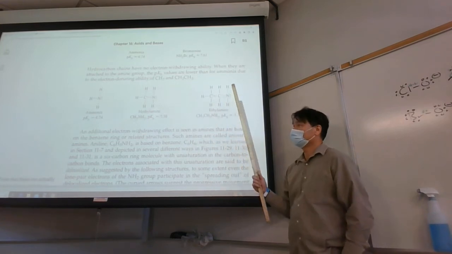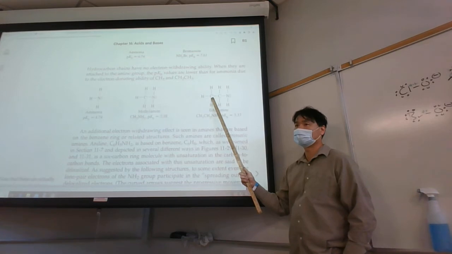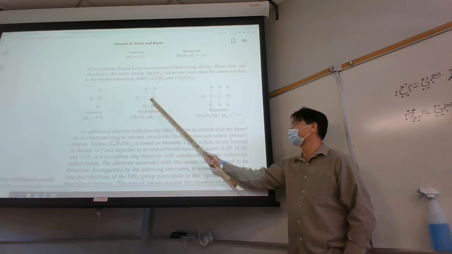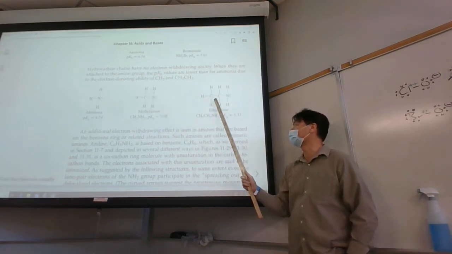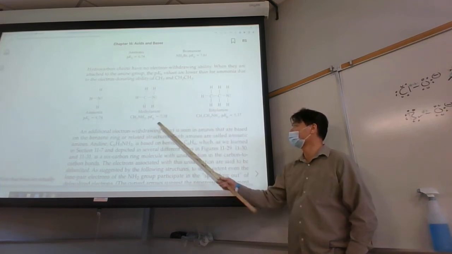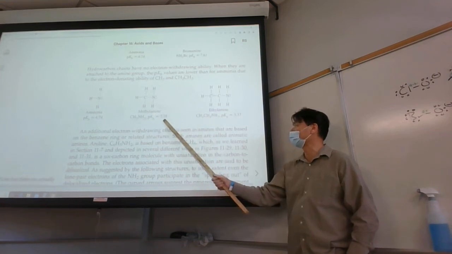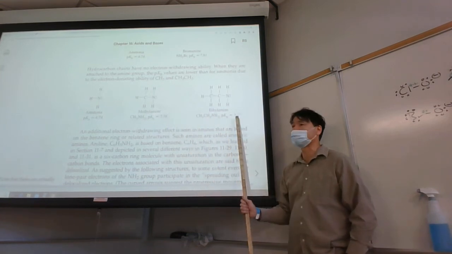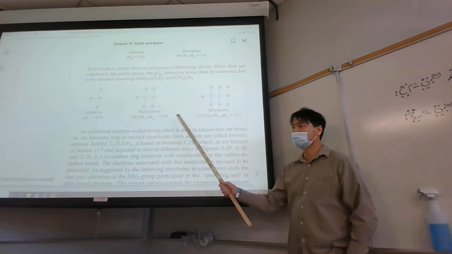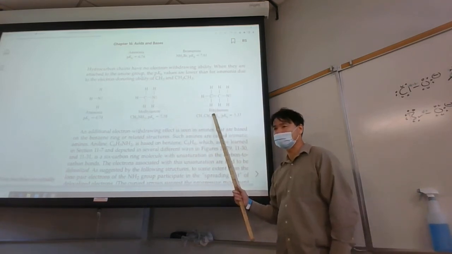However, countering that is the distance, because now we're at the beta, now the -3 carbons in the beta versus in the alpha position, but we got more carbons. And so the overall impact is not so significant. I mean, there's not a huge difference between methyl and ethyl because if you look at the pKbs, this is 3.38, this is 3.37. And so very small difference, but still ethylamine is more basic.